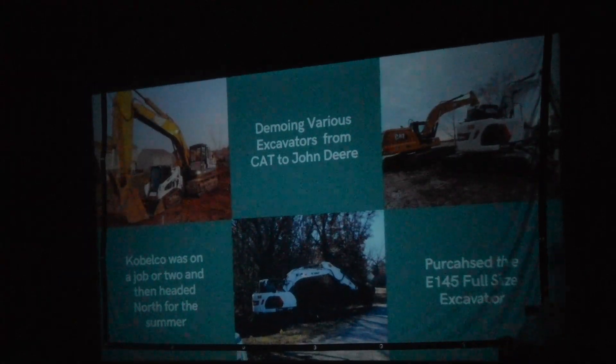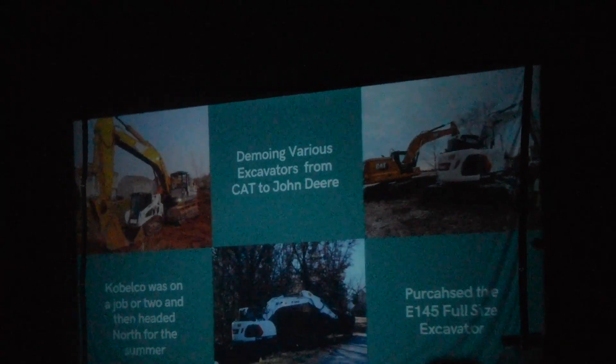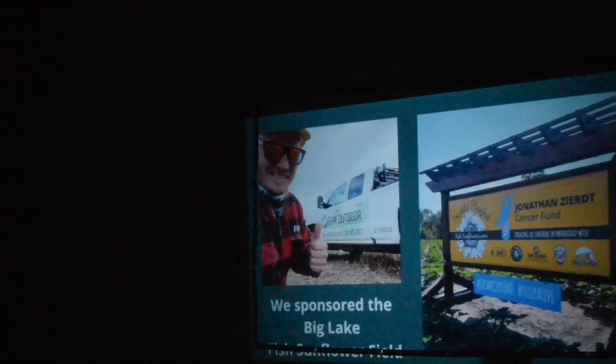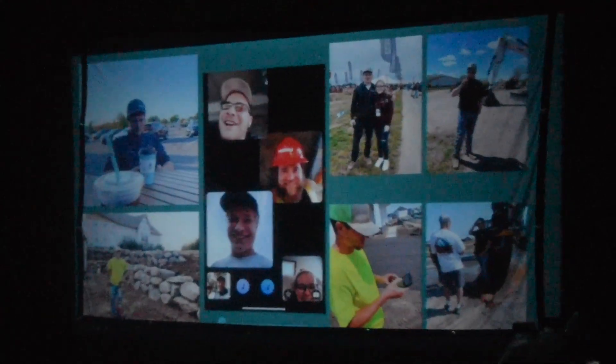I grabbed some pictures from up north — when I started it up, it was probably all white cloud, you could see nothing else. Jay's got a picture of a gray cloud coming out when there were issues. We helped out in Montrose — that one ended up dying — and we did Monticello, another one in Big Lake, and a whole bunch throughout the whole year. Mason's smile in this one is priceless. Looks like Tanner and Gage weren't on very good terms in this picture. The whole crew — people just started popping up left and right. It was awesome.